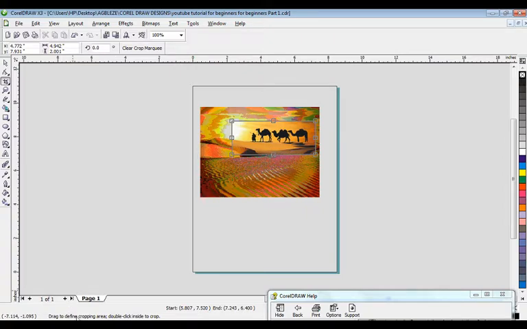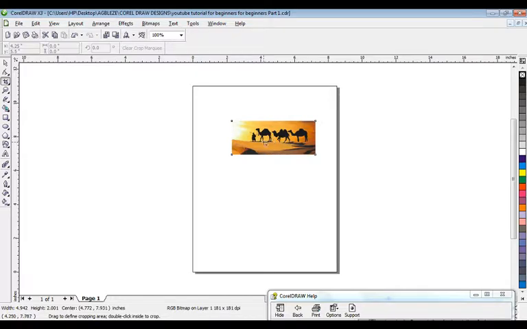The status bar also tells you what to do. It says drag to define cropping area, double click inside to crop. So if I double click inside, all this other area will automatically be deleted. So you've just cropped out that image.